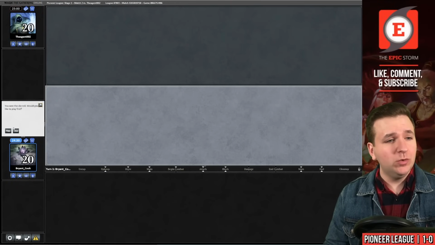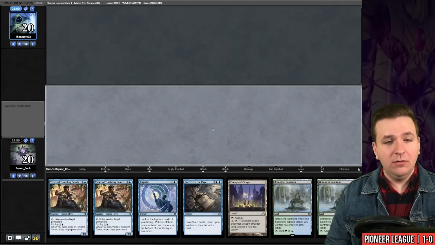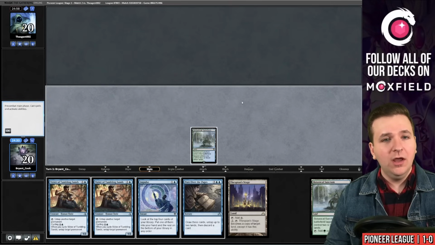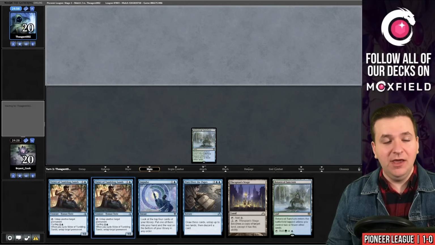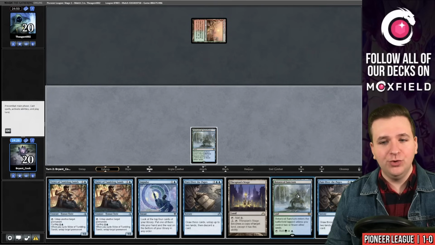Match number 2, we're on the play. Sure, this seems delightful. We're a Lotus Field short, but we do have an Impulse to find a Lotus Field or a Sylvan Scrying. We have a lot of options here. I also like the ability to cantrip or just make a ton of mana if we do find a Lotus Field. Turn 1 Stomping Ground tapped, so it's probably the Gruul aggro deck, red-green.